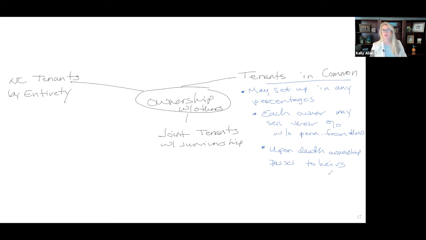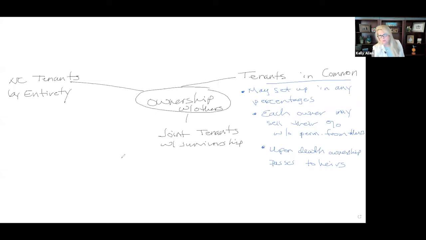to draw up an agreement, and you can have other terms that you can outline and agree to in terms of what happens if someone dies, yada, yada. But for test purposes, if there is a tenants in common ownership situation, each owner's portion, each owner's percentage upon that owner's death will pass to the heirs. Now that is very different from joint tenants with survivorship. Let me show you that.